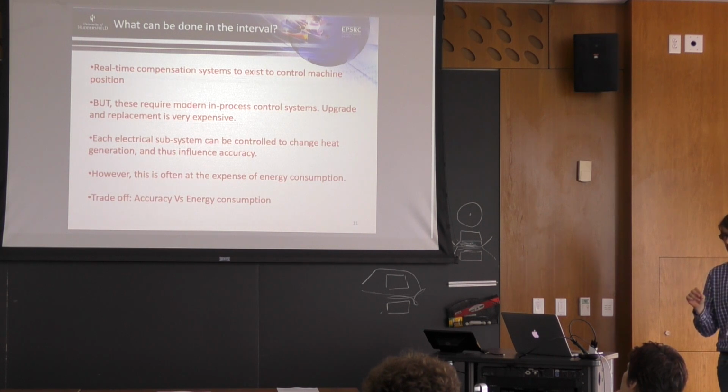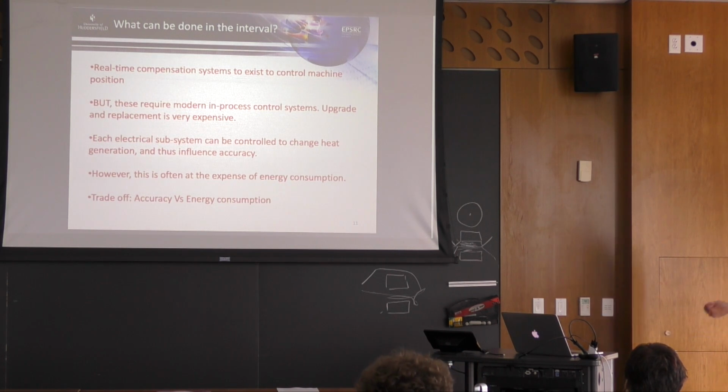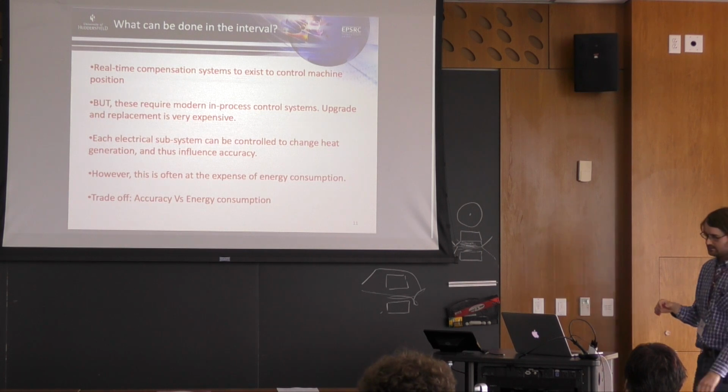So it's completely up to the operator what to do within that interval, right? They know that they need to achieve a high accuracy on their machine. They know they can do it by changing the configuration and the use of the electronic components, but they might not have enough time to work it out. So that's where this research comes in, okay?